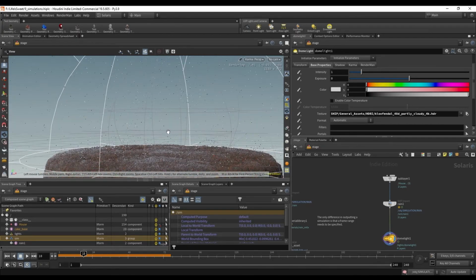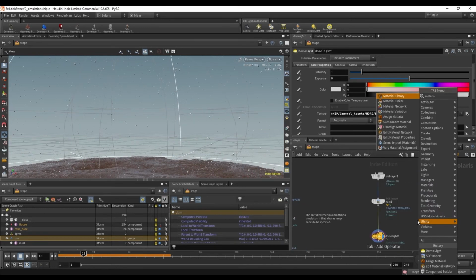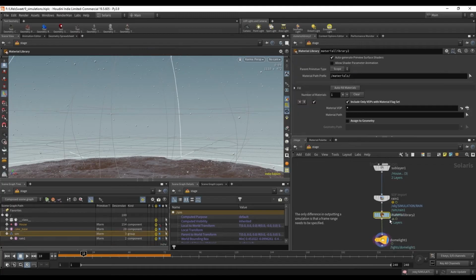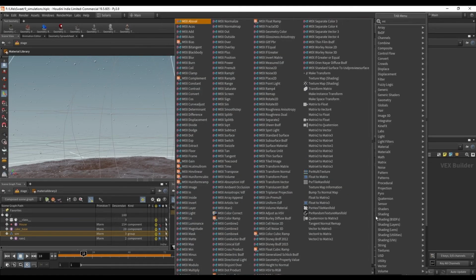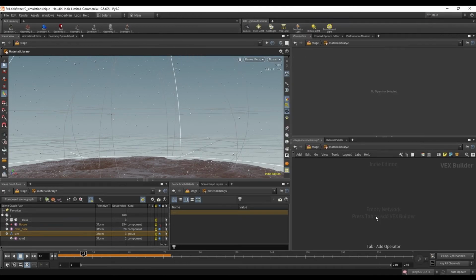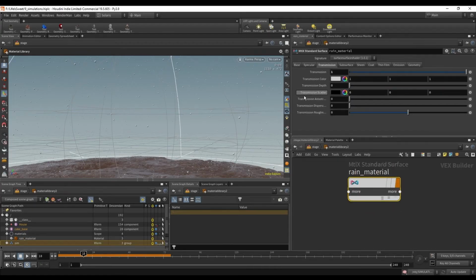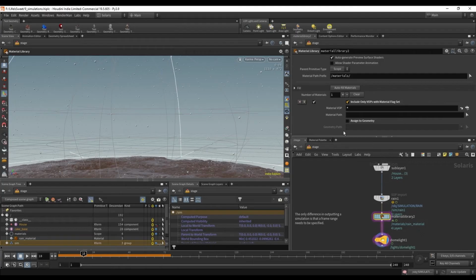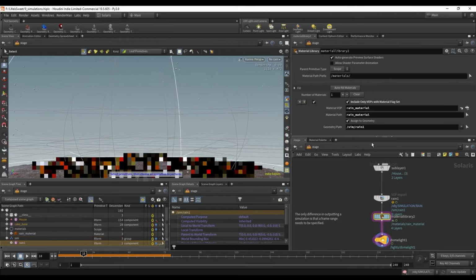The reason is we don't have things like motion blur, and they also don't have a material. You can very easily apply a material with a material library. So I'll just add one over here. And inside of this material library, we just have to create a MaterialX standard surface. So I'm just going to create one at this level because we don't need all of the complexity that we usually do. I'll just minimize it, call it rain material, and then just give it some transmission, right? So like glass or water. And then over here, just assign it to the geometry. We'll say auto for materials, drag over our rain simulation, just like that.